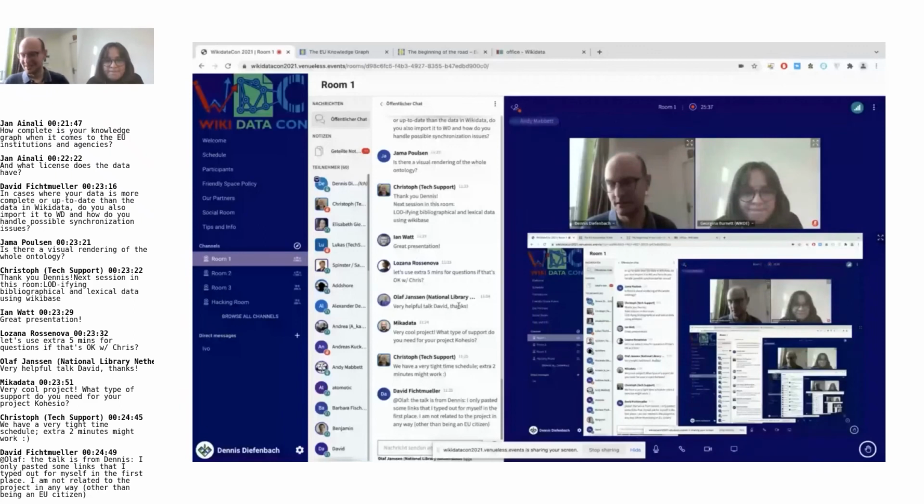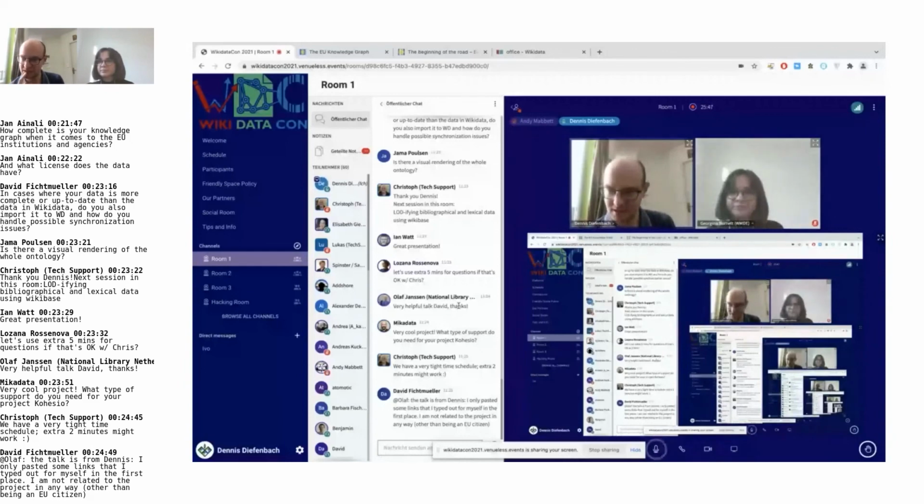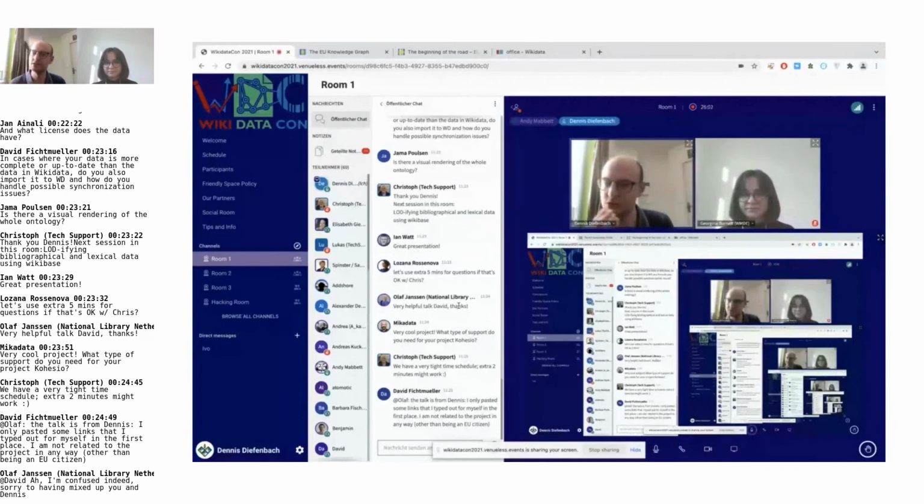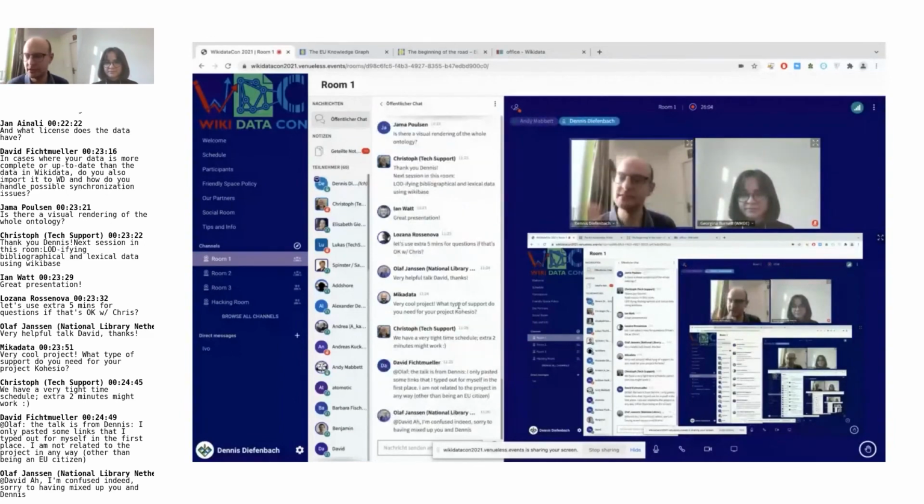I'm still not 100% sure about the question. Maybe what I can say is that there are many Czech companies that are imported in Wikidata, and these are generally... Sorry, I'm not talking about data. I'm talking about the tools and the gadgets that we use in Wikidata. Okay, but these tools and gadgets are installed in Wikidata, and we do not make use of them in the EU Knowledge Graph. What we generally use to import is just PyWikibot.